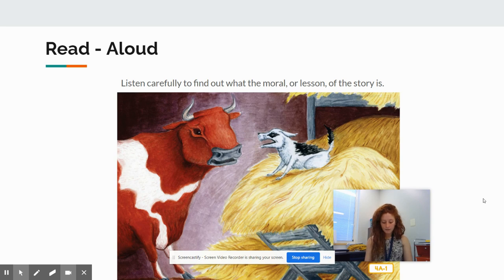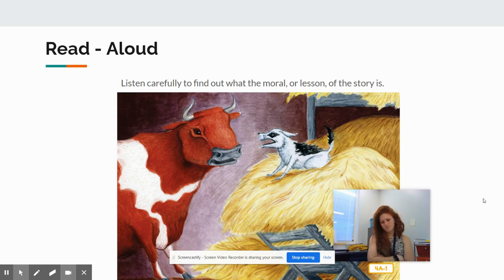One hot day, after a long afternoon pulling the plow, which is a tool that is used to turn the soil, the oxen returned to the barn, hungry for their dinner. But they couldn't get to their food because the dog was lying in the manger taking a nap on the hay. "Excuse me," said one of the tired oxen. "Would you please move so that I can eat my hay?" The dog, angry at being awakened from his nap, growled and barked at the ox.